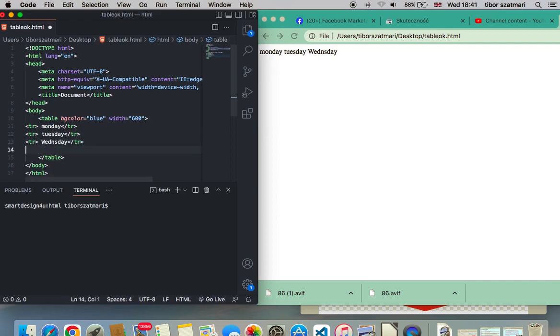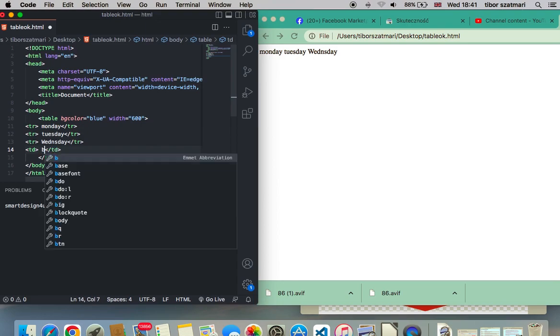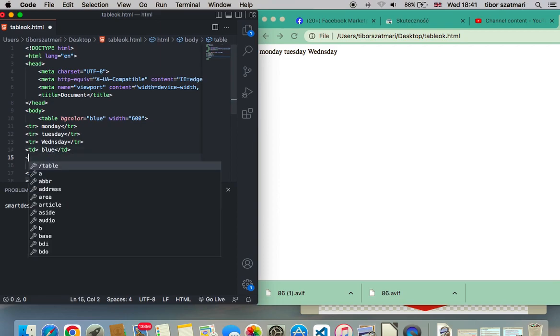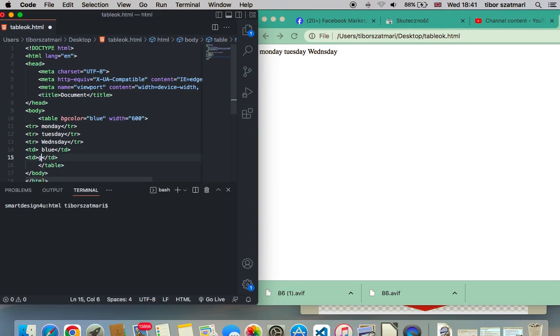So also we can add table data using TD. Let's call blue, gray, orange.